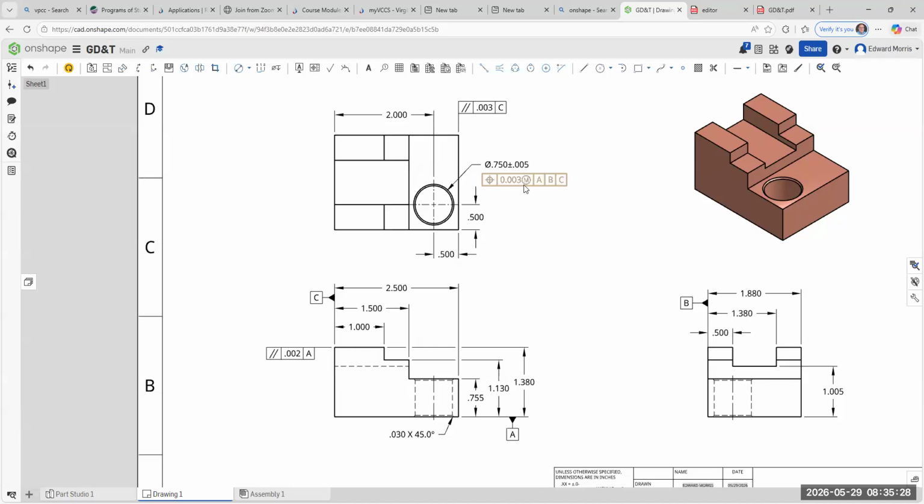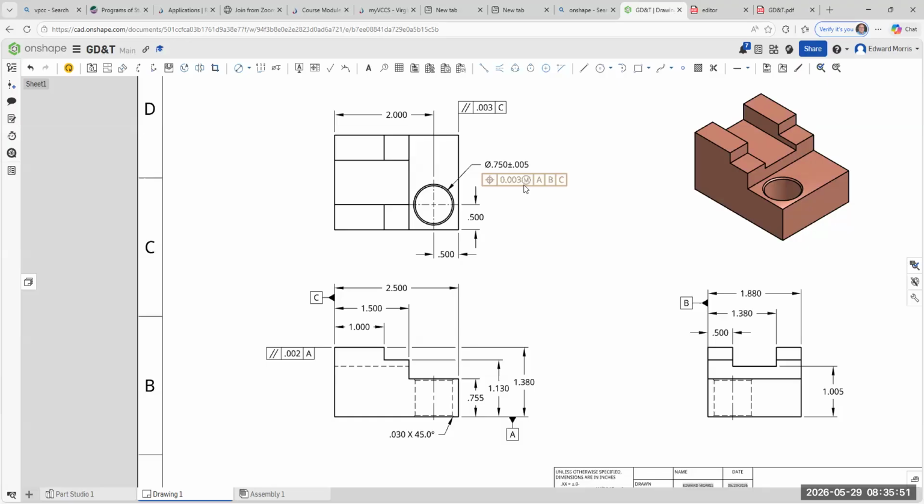Well, the more material you have, the smaller hole means you have more material left, right? A larger hole would mean you have less material. You remember that? Smaller hole, more material, larger hole, less material. So when you maximize the material condition of a hole, it's smaller.